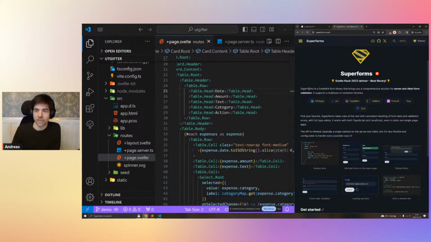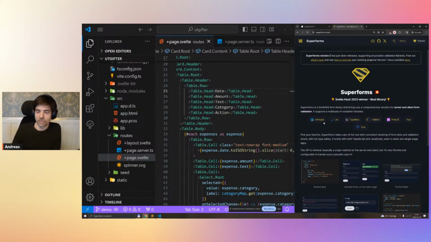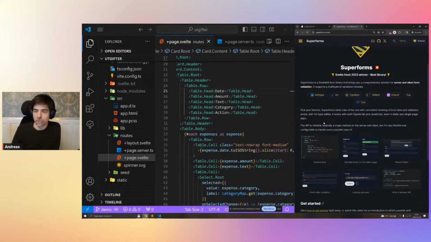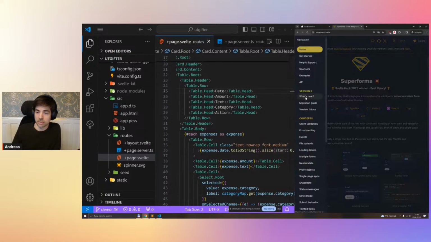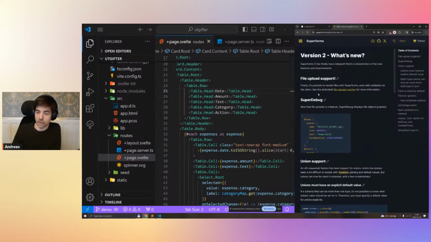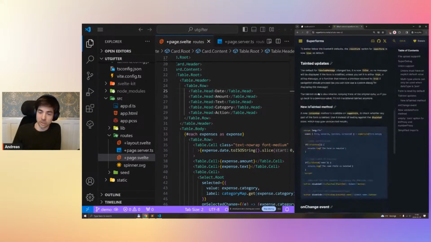So, Superforms, the form library for SvelteKit, of course. And today, if I want to talk a little bit about the version 2 upgrade, most of it is on the website. I have compiled a long list of what's new here.